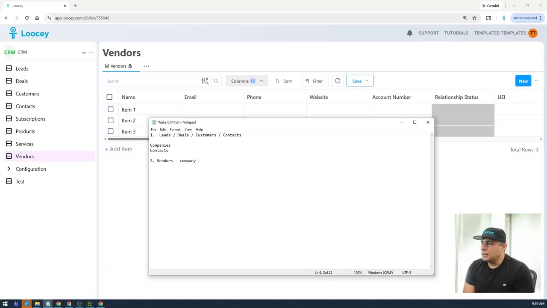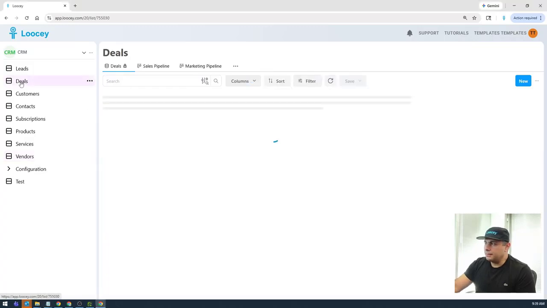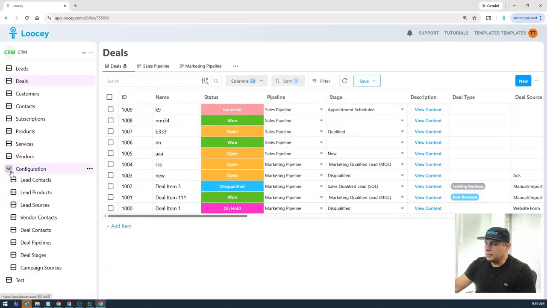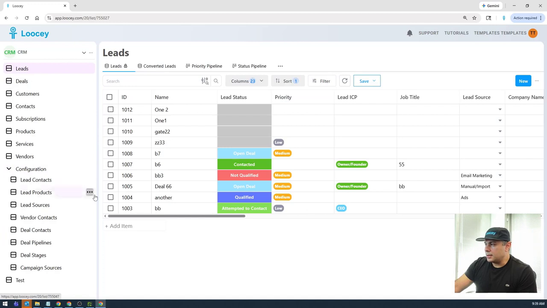So I think I'm gonna go back to having companies and contacts, and all these things are in the configuration I have. See, leads also have contacts. That's why right now they're separated out, because a lead contact could be different from a vendor contact or a deal contact.